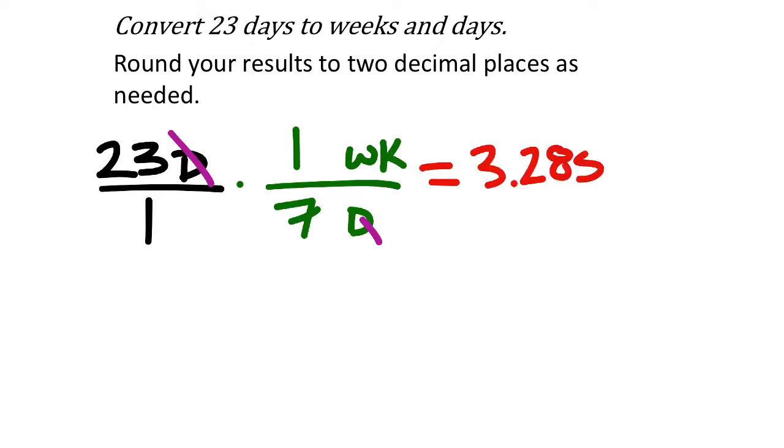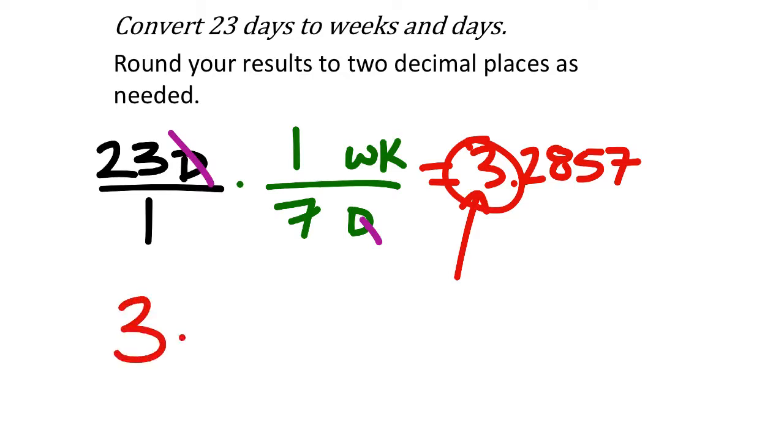3.2857 and some change. All right. Now, the reason why I did this is because the whole number, even if there was a number in the tens place value or hundreds and so forth, tells me how many weeks I have. So right there I can see that it's going to be 3 weeks. But how many days? Well, if I did long division on this, that may even be better, right?